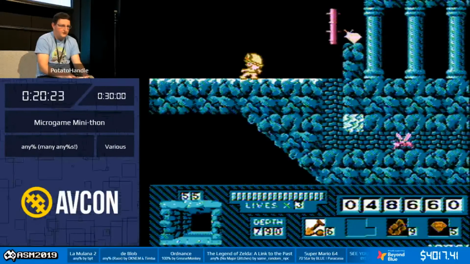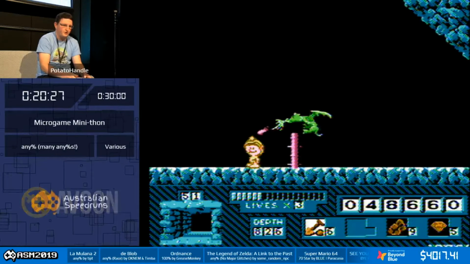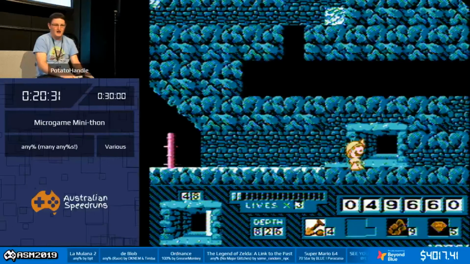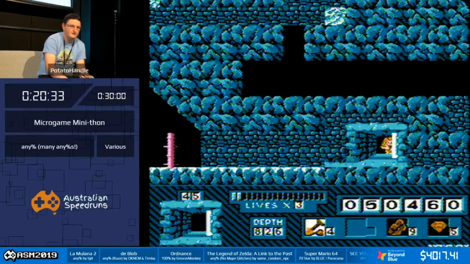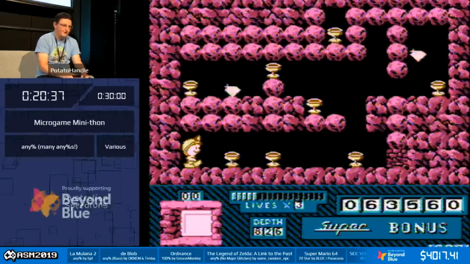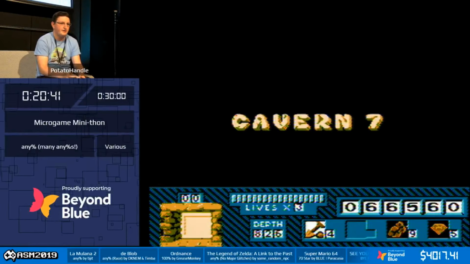And the jump to skip the spike traps is a little bit unintuitive. You've got to go a lot earlier than it seems. Hey, I made it past, there you go. Usually die on that spike pole, so. Next level's pretty boring. It's got all these hidden passages, but since we know where we're going, there's not a lot to say about it.